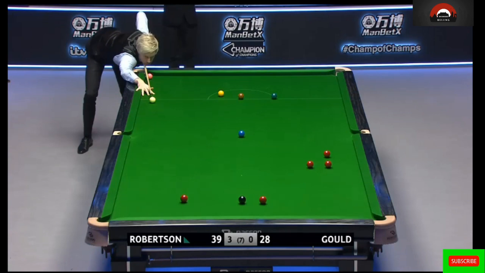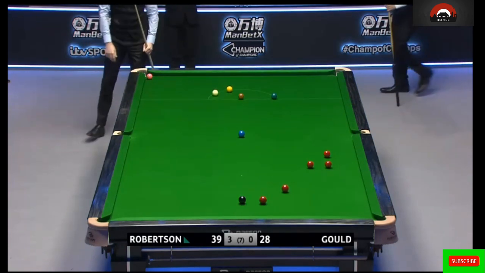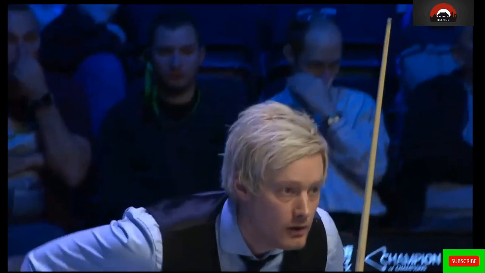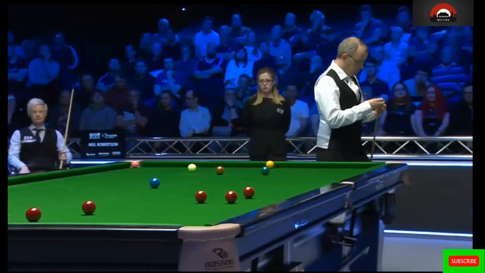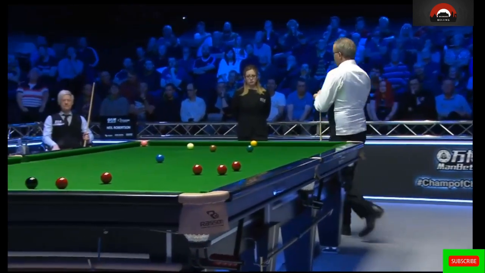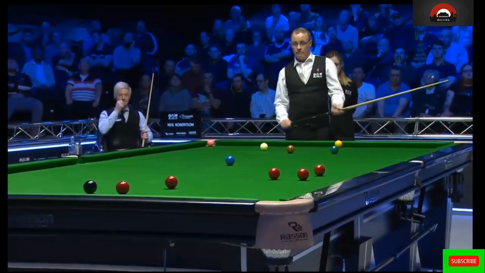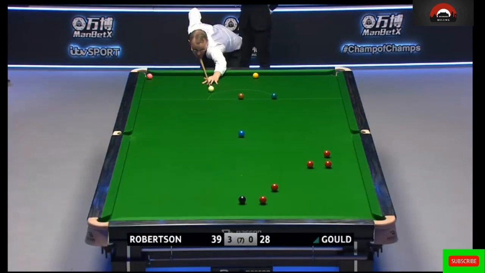This is a great chance in behind yellow and brown. A good chance to put pressure on Martin. Not ideal, but once again, the way Martin's feeling, is he going to be tempted by the long red? I wouldn't think so, that's too risky. Trouble is, we mentioned Neil Robertson's long game. If Martin plays this safety, the red by the black, then he's bound to leave Neil a half chance.